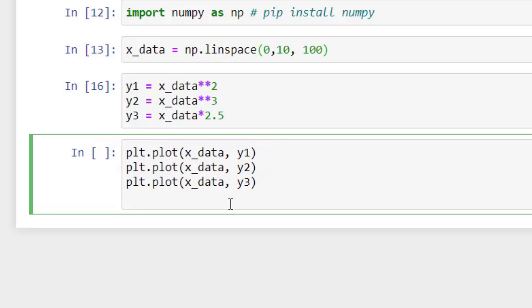So till now there should not be any problem. And, of course, we can also add labels like plt.xlabel and let's say label should be like number from 0 to 10.